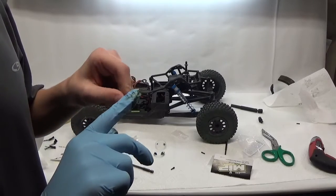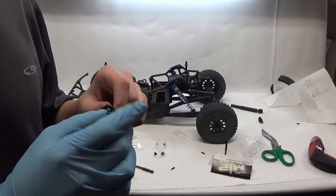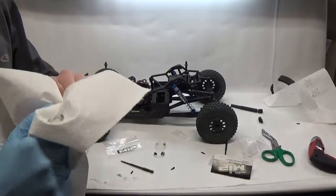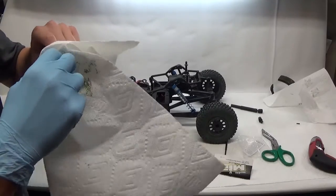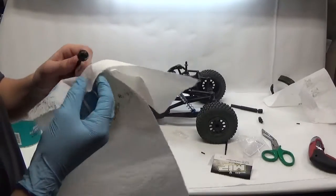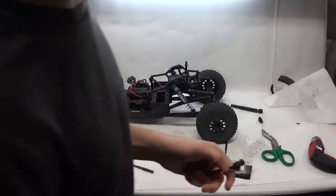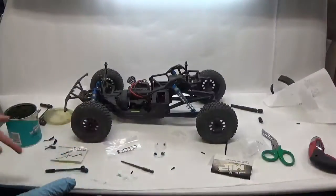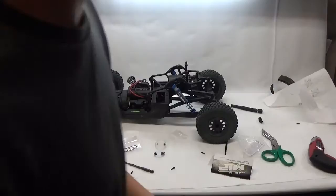What I did is I run my finger around here and spin this thing around, and then just wiggle it around a little bit, and then take this right here and wipe off all the excess. But you don't want to wipe off too much, because then what you just applied is not there anymore. So doing this is just another step. I added way more grease than what's actually included in the drive shaft, and if you don't have this marine grease, it's good for putting in the axles of vehicles that have solid axles like SCX-10s and crawlers.